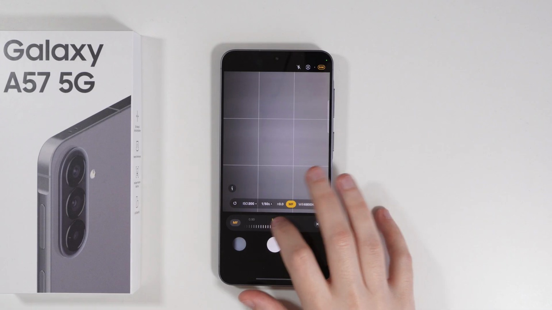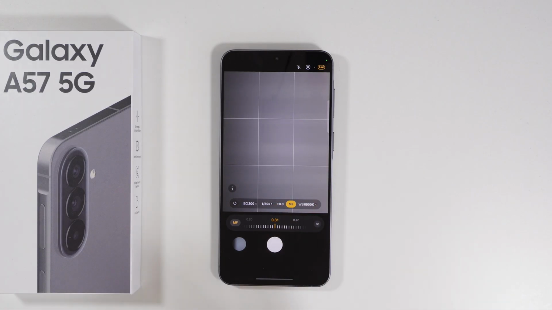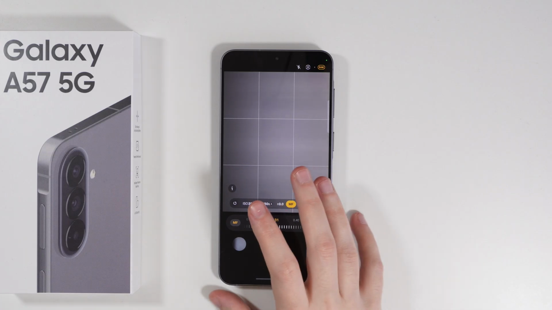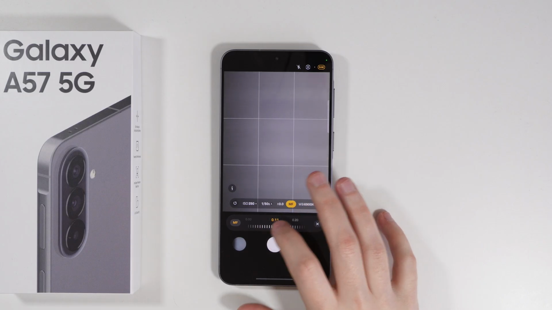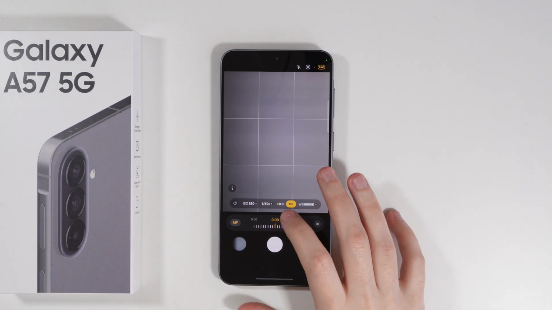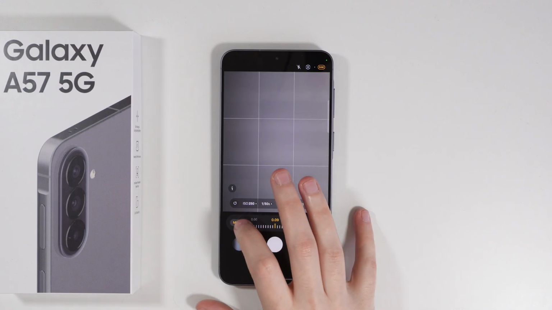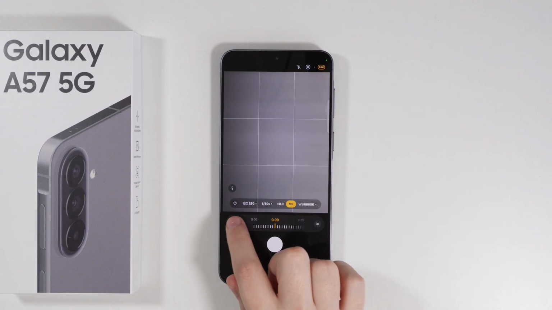So if you are interested in just keeping what is pretty much right in front of the camera, if you want only that part of the photo to be sharp, then of course you can move all the way to the left side over here, for example, and use these low values. And if you want to, you can of course switch it to automatic back again by tapping on MF over here.